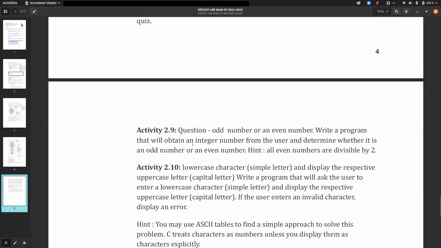The other question is to write a program to check whether the input number is odd or even. Take an integer from the user and determine whether it is an odd number or an even number.